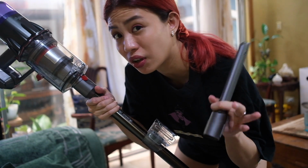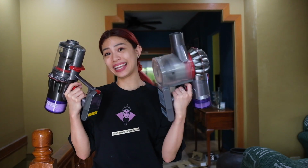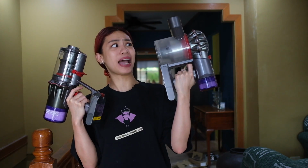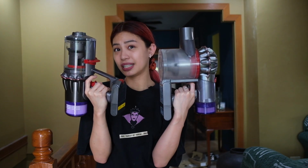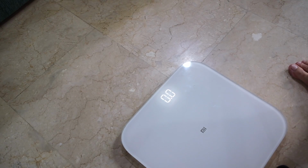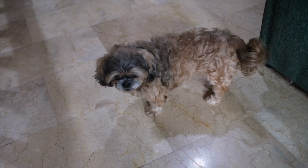Yeah, let's talk about all these other attachments later. And so the whole point of this teenier, tinier vacuum is that number 1, it's easier to maneuver. So this vacuum is definitely small, even compared to the V8 Slim Fluffy, which is by all accounts a very small vacuum. The Dyson Digital Slim Fluffy is definitely lighter. And like I said, Chew the dog is definitely heavier than this vacuum, although Chew refuses to get on a scale because she doesn't want us to judge how heavy she is.